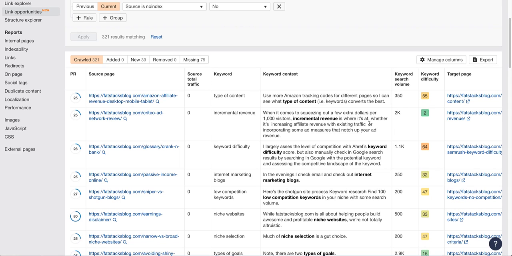Now, as you can see, it lacks compared to Link Whisper because we're not just talking about click a box and update, click a box and update, click a box and update, and your links are made. So that's where Link Whisper is really powerful, and that's why I suggest Link Whisper if you're kind of a DIY link builder. Not just link builder, but you're basically running the site yourself. It's just you. Link Whisper is going to save you a ton of time because of that feature, and it's very, very cool.